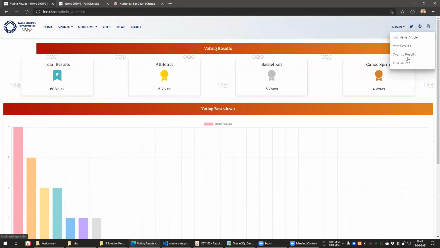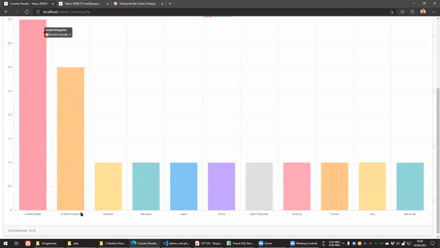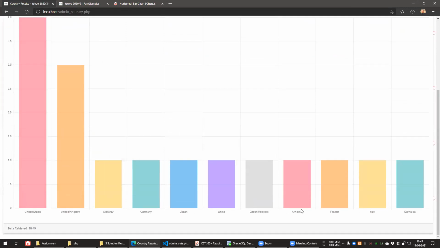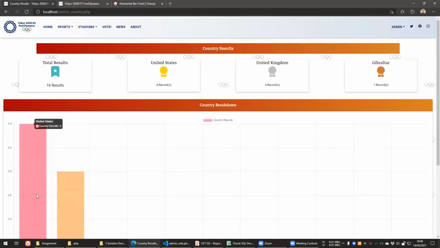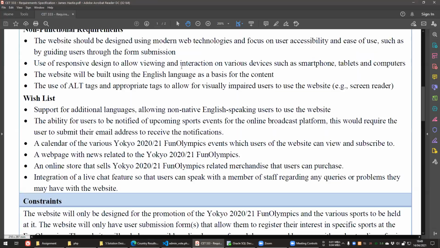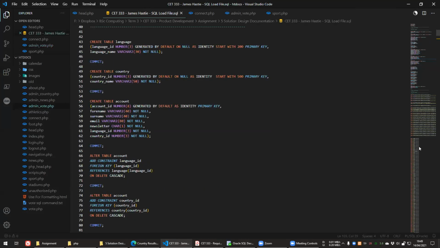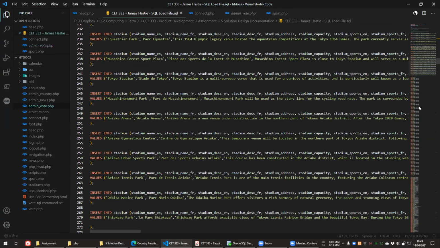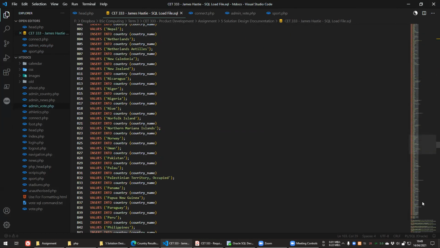Yeah, I don't know if you want me to see any. I think I've showed everything. It's the same for this. So now you see that was the one I just added, Armenia. But this is the test data. I've already added in test data. That's why there's some stuff populated already, because I wanted to just check that it was working.